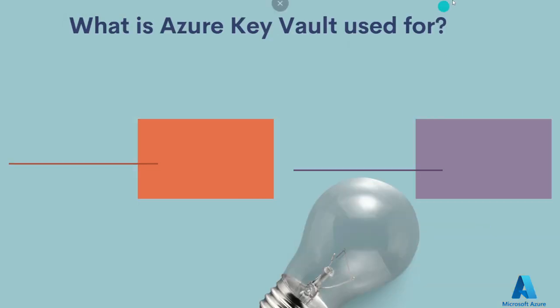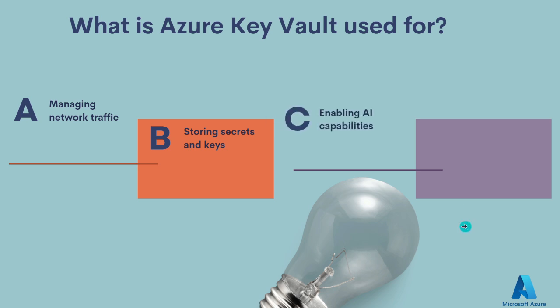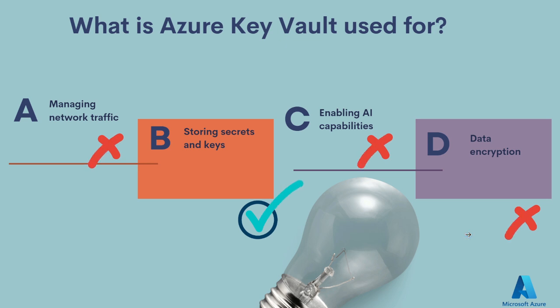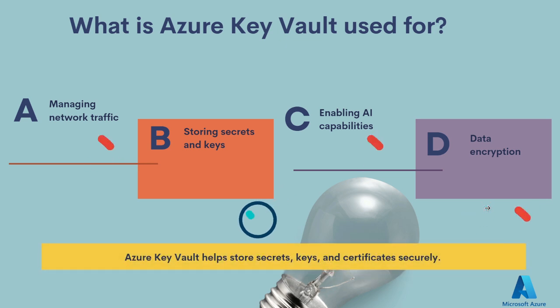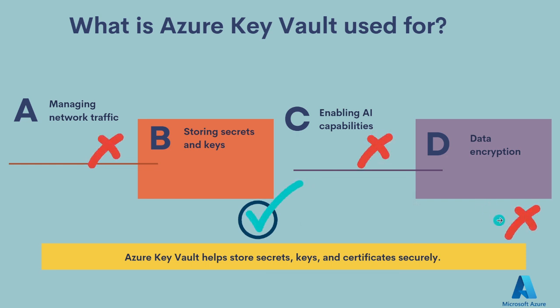And our next question is, what is Azure Key Vault used for? And our options are managing network traffic, storing secrets and keys, enabling AI capabilities, data encryption. And the right answer is storing secrets and keys. Azure Key Vault helps store secrets, keys, and certificates securely. Let's go to the next question.